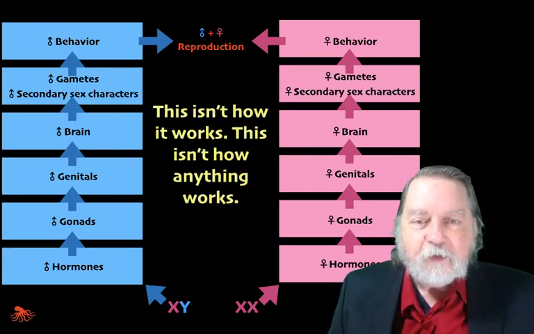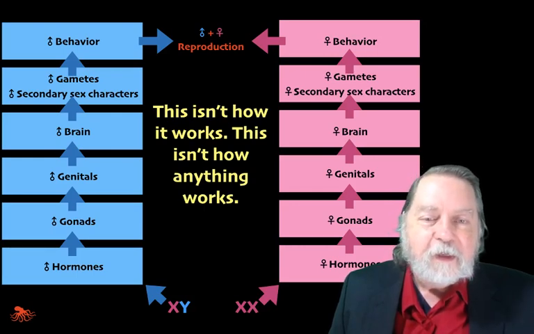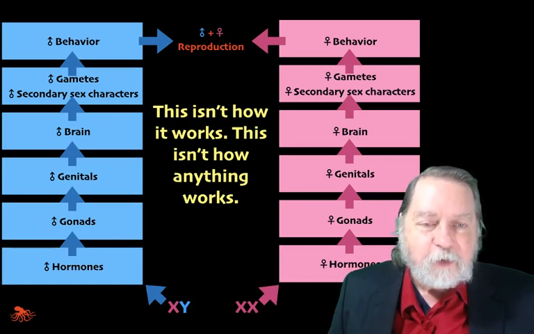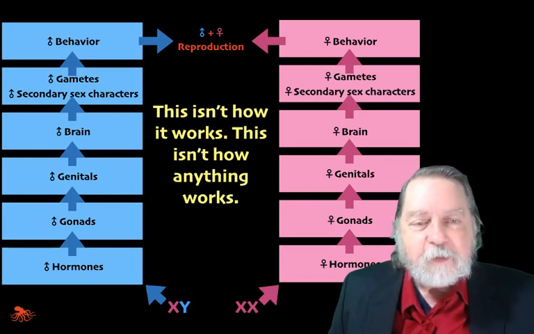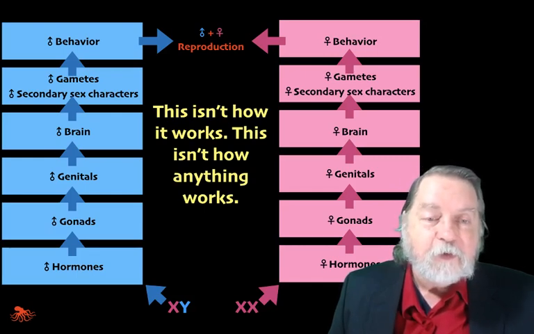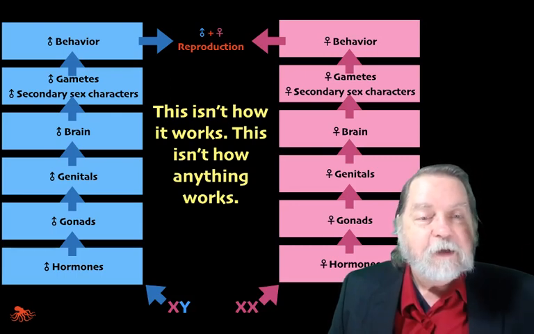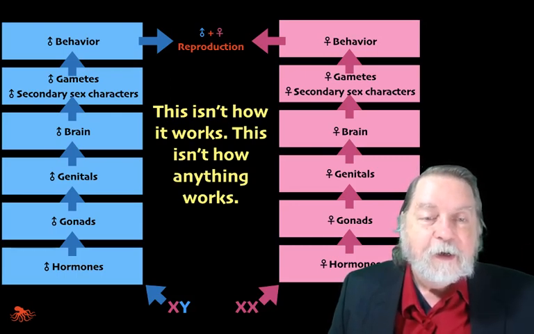This is not how it works, okay? This is a cartoon diagram that tries to grossly simplify everything to the way a lot of people think about it, which is just that it's specified by what kind of chromosome you get. That's overly simplistic. It's like saying, I'm going to describe to you how a car is built, and first we start with this lump of metal, and then it goes into a factory and it comes out a car. We're missing all the details, all the fun stuff, all the important stuff, and it makes it sound like it's a fairly routine process.